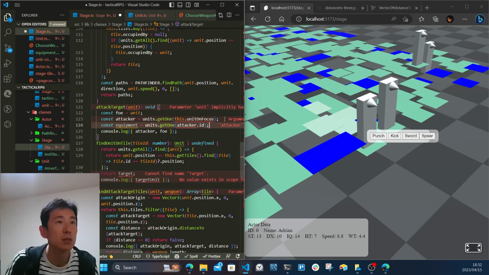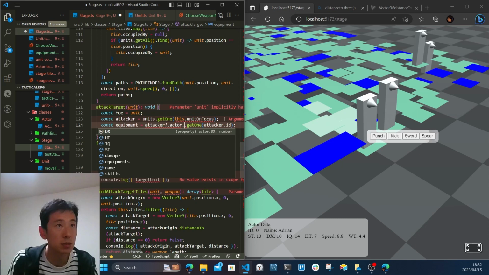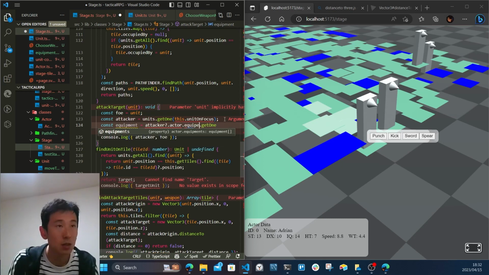And attack method, const equipment is unit get one attacker ID. No, the attacker actor equipment I. So that's the weapon, right?